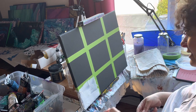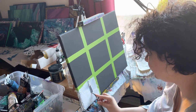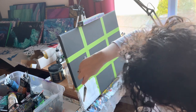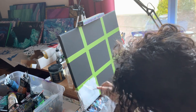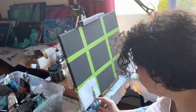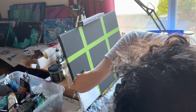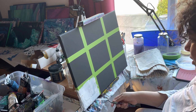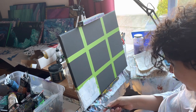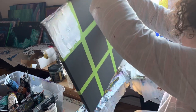All right, let's see. I think I'll put a little more just to make it a bit smoother. Corners are a bit of a problem, but that's okay. Now I realize this part has not been covered, so I'm gonna try to just get a little bit of coverage on it. But actually the best thing to do would be to flip this so that I can cover it correctly.